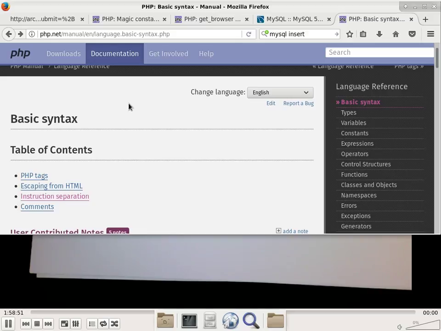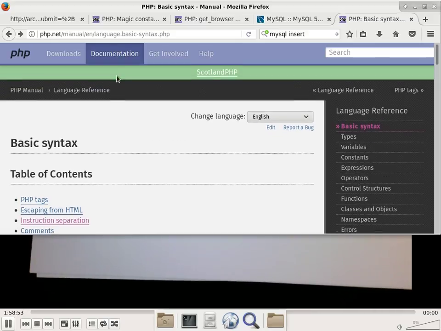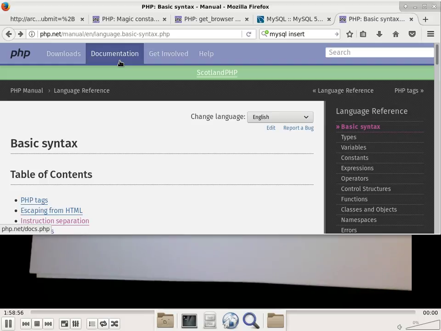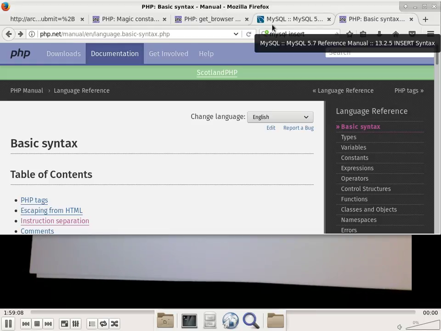But what I really want to emphasize is there are 2 points. First point is, if I have a choice, I'm not going to click on the Stack Overflow link. I will look for the link going to php.net. I will look for the link going to W3 school. I will look for the link that goes to the SQL website.